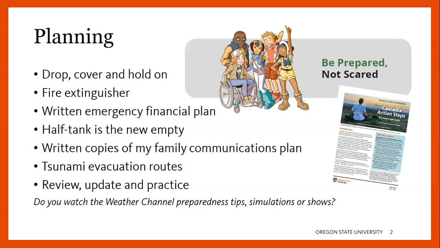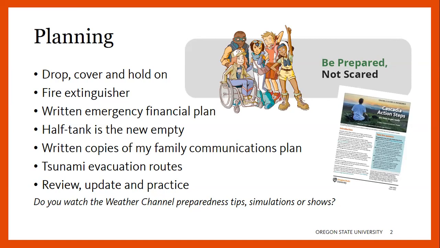Most will include items such as establish a meeting place in my neighborhood or a meeting place outside of my neighborhood. Secure an out-of-area contact person, and be sure to look for one with a different area code, because those in Oregon, Washington, and Northern California could be jammed. Write down emergency numbers and make a copy for each family member.